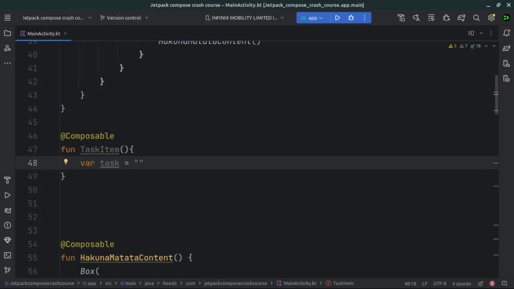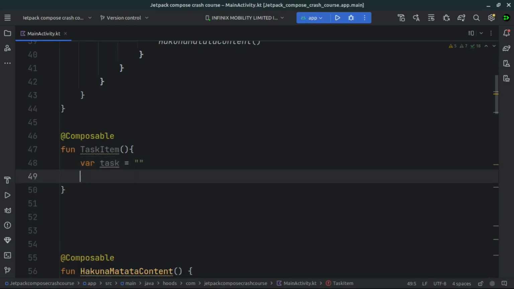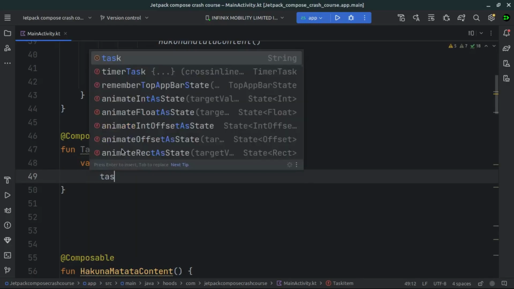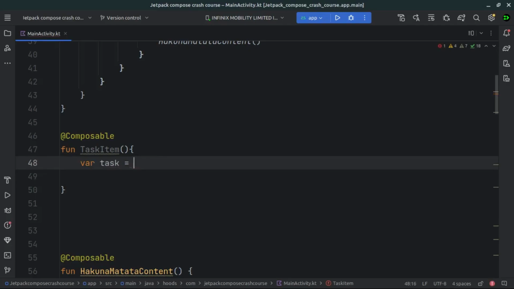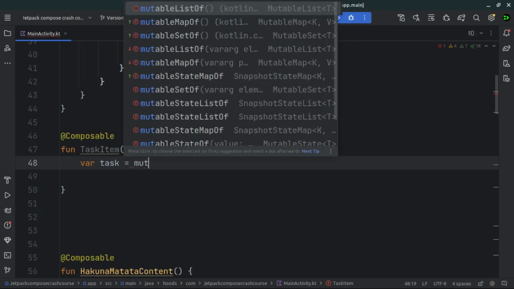For example, if our task is equal to this, and then we initialize this task, say, to 1, 2, 3, whenever we call our composable, the recomposition is going to change this back to this one here, and then again change to this one. So this is going to be called multiple times whenever the recomposition is recalled, and for this case, we are going to have weird output. So we have to keep a mechanism of tracking our state. With composables, we have a special thing that we can use to track our state, and that is called mutableStateOf.